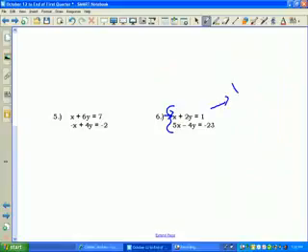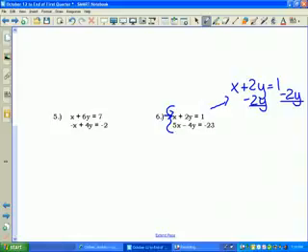So if I rewrote it up here, I want to solve this equation for x, meaning I want to say x equals. So what is in the way of saying x equals? This 2y. In order for me to get rid of that 2y, I have to do the opposite. So I have to subtract 2y on both sides.